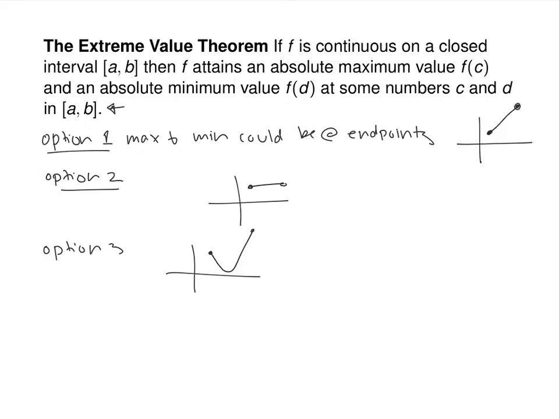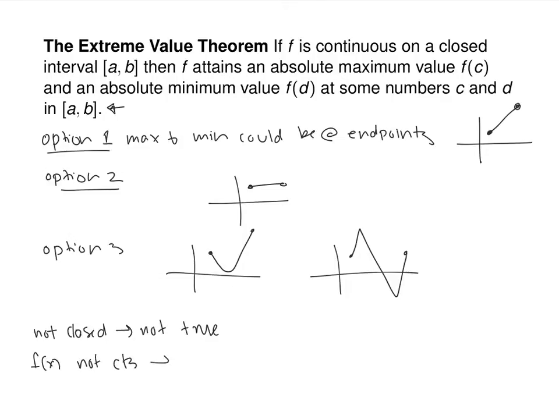You could have one thing happening intermediary, right? Or you could have something like both the max and min happen intermediary, right? I drew that one curved on purpose. And if the interval is not closed, this is not true, as in this theorem is not true. And if the function f of x is not continuous, this is also not true. Like you can't find a max or a min.